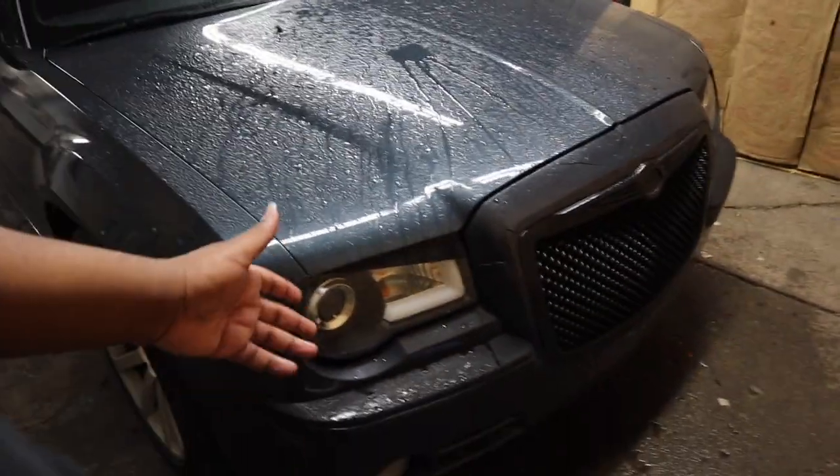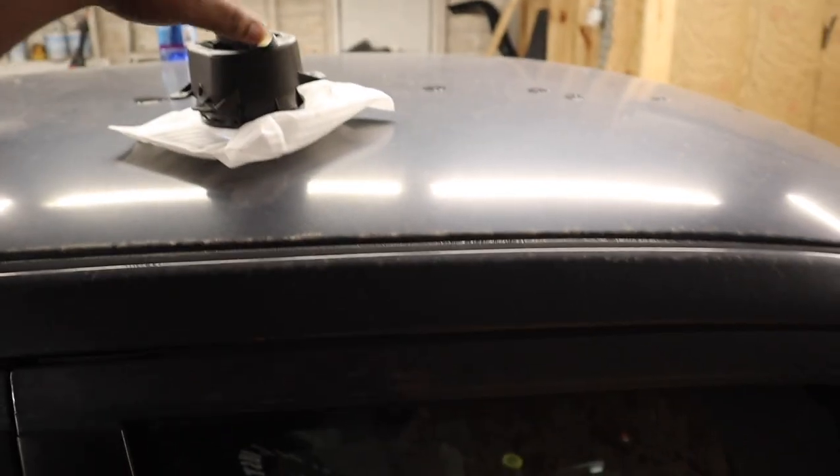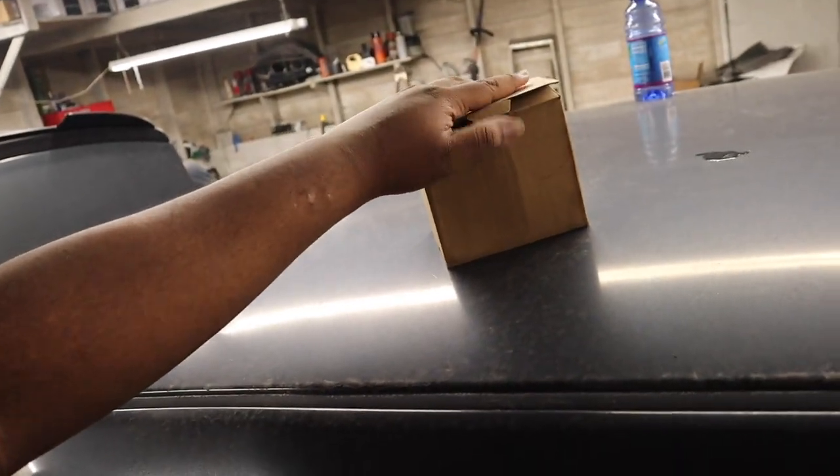This is only gonna take about five or six minutes. The only problem with the fog lights is they are not connected to the wiring harness, so we're gonna put them in just for the look and not for use. I tried to buy the wire harness on eBay or Amazon and couldn't find one. I've had the car for two years and never really cared about it, so we're gonna do that soon. Shout out to you if you're still watching.